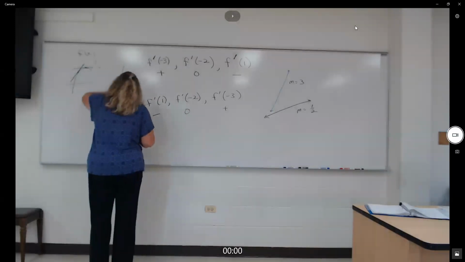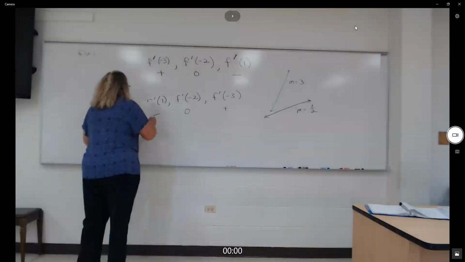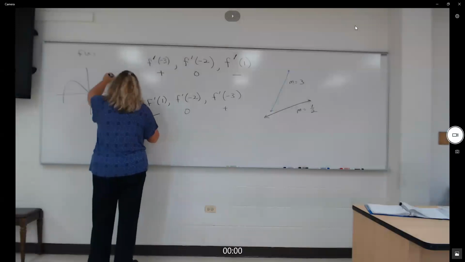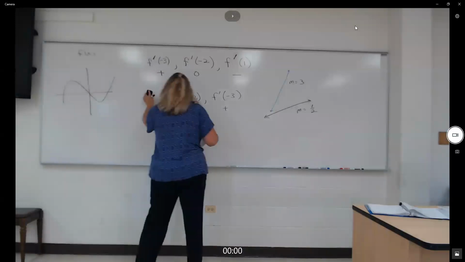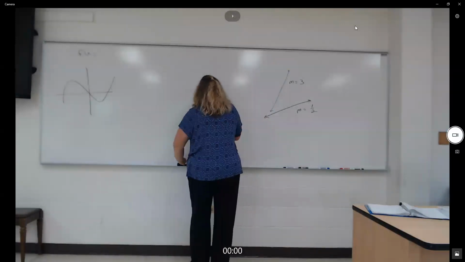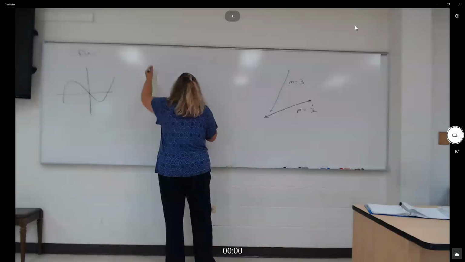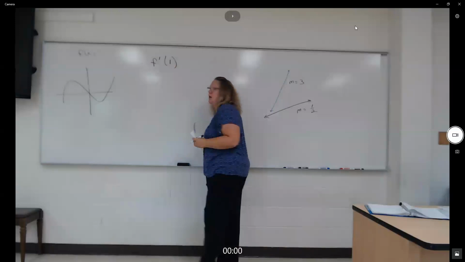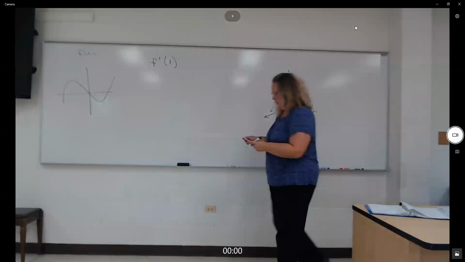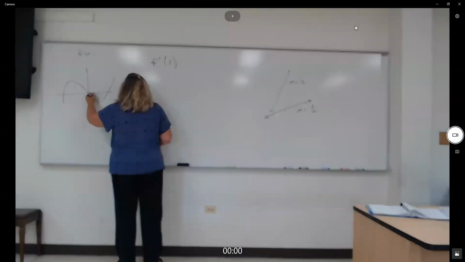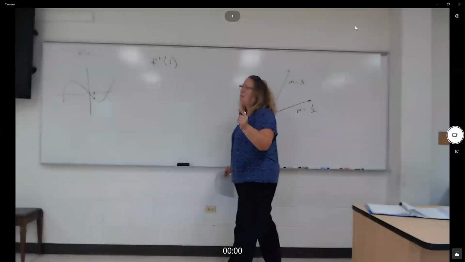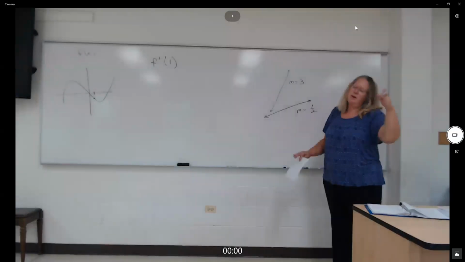Same graph, but since I have my tangent, I'm just going to erase it. Again, this picture is f of x. But then they talk about the derivative at 1. So that's just saying, hey, it's asking for the slope at 1. So 1 goes down here. Remember, you just want the x value 1. You just go to the graph and find the point where x is 1. Whatever y is, we don't care about y.